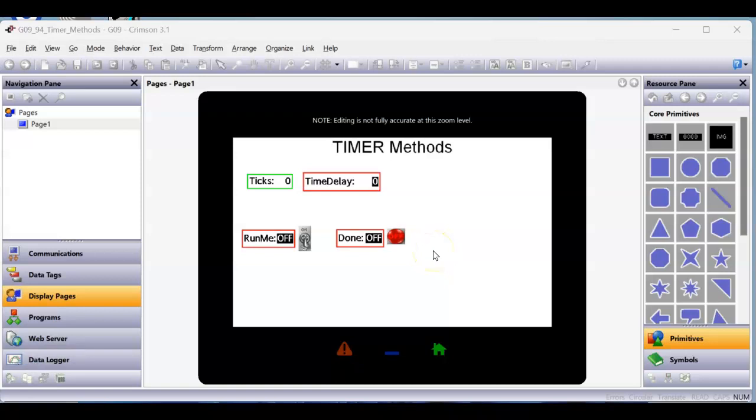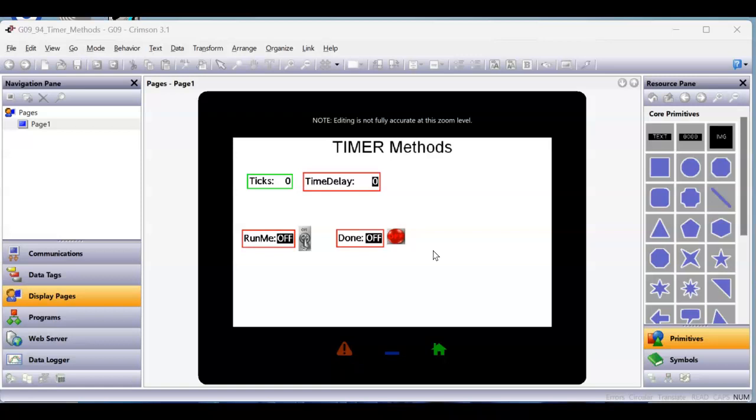Hello there, folks. This quick video today is going to talk about a couple different ways that you can set up a timer. Maybe you've got an application where you want to delay something from happening, or you need to count some kind of time between some functions or so forth.